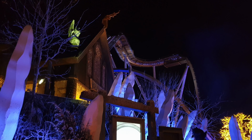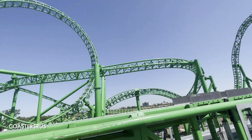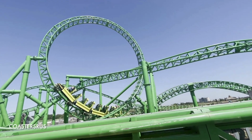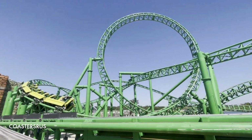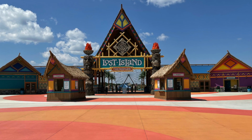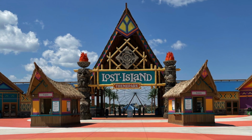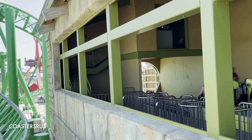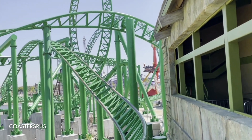Now, there was an awkward waiting period here though, because we all saw it get disassembled rather than demolished, which of course led us to know that it was going to be sold. But we didn't know where it was going. That is until Lost Island Theme Park in Iowa of the United States opened in 2022. Headed by Gary and Becky Birch, the owners of Lost Island Water Park, they came to an agreement with Liseberg and purchased the attraction for a 2023 opening.